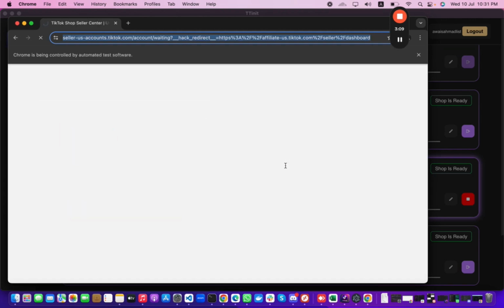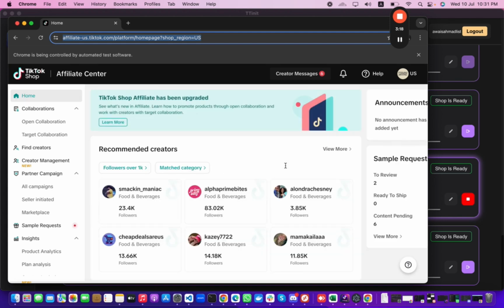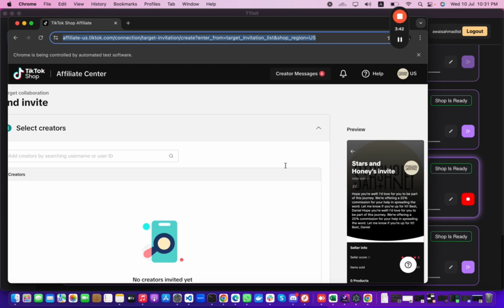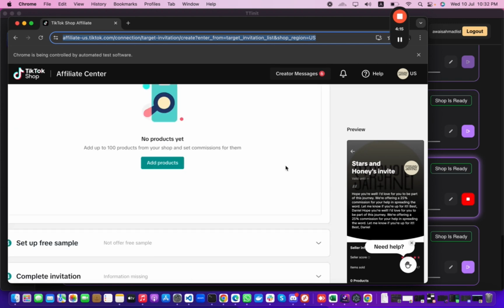The bot will go straight into the Target Collab invite tab on TikTok and start after loading. It starts adding the product card that you selected in the setting.